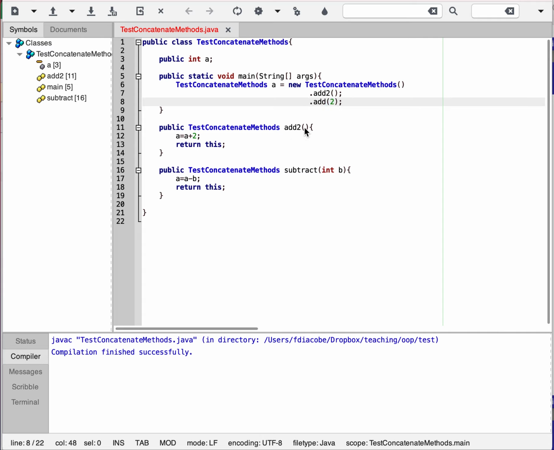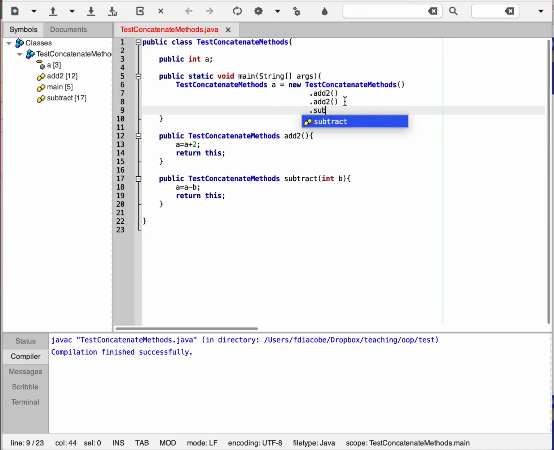I'm just calling methods because each one of these methods returns a TestConcatenateMethods object. So I can add 2, then dot add 2, so that a at this point is 4. Then I can say dot subtract 3. And I'm going to concatenate all these methods.